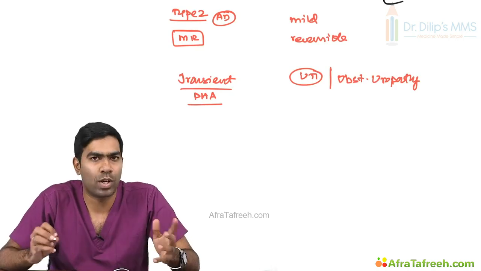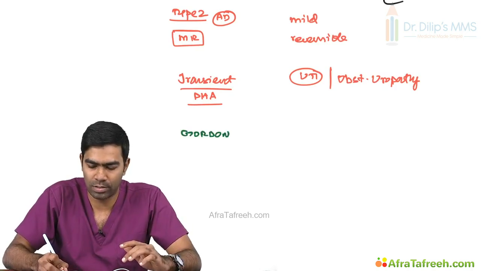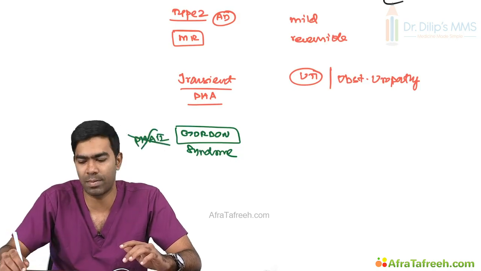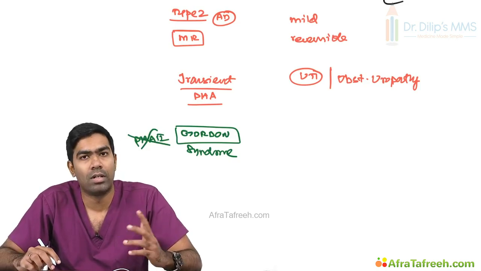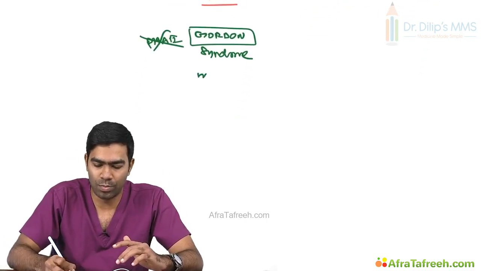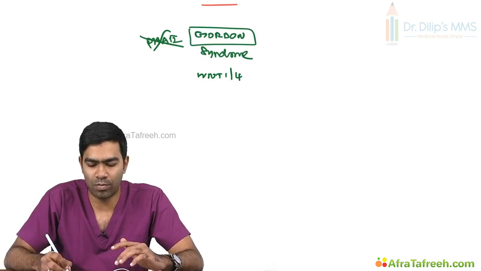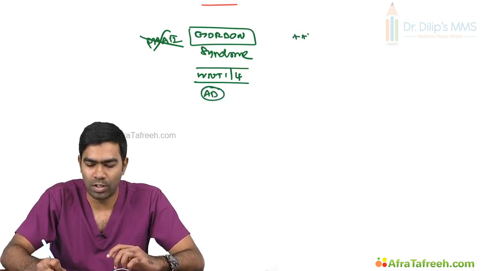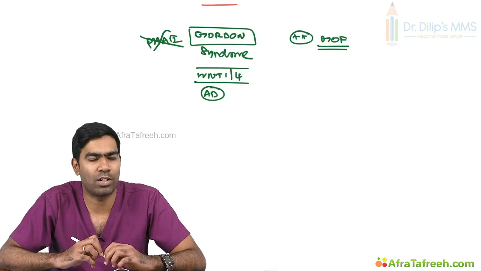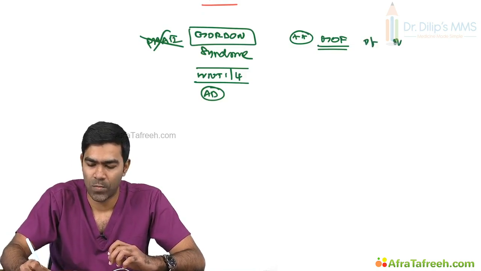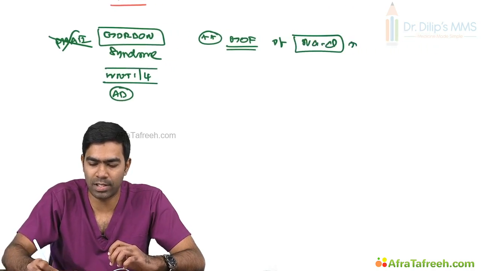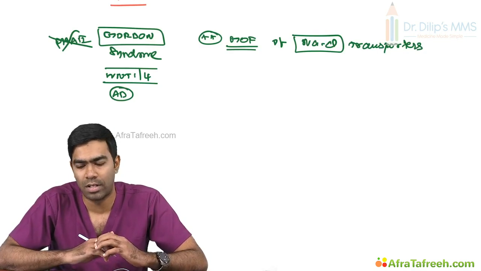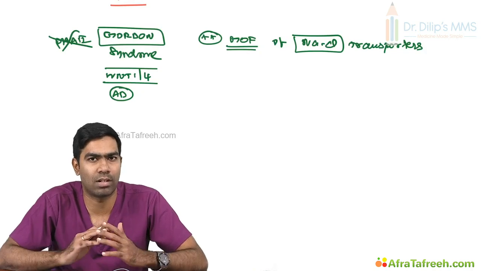And there was another type of pseudo-hypoaldosteronism called Gordon syndrome, previously called pseudo-hypoaldosteronism type 2, no longer called by this name, and many nephrologists even think that this is not even a type of pseudo-hypoaldosteronism. It is due to mutations in the WNK1 and WNK4 genes, which are present in chromosome number 12 and 17 respectively, and it's an autosomal dominant disorder. So it results in a pathologic mechanism called gain of function mutation of thiazide sensitive transporters in the kidney that are present in the DCT. We know these thiazide sensitive sodium chloride transporters in the kidney are seen in the DCT. If there is gain of function mutation in these transporters, that is the cause of Gordon syndrome.